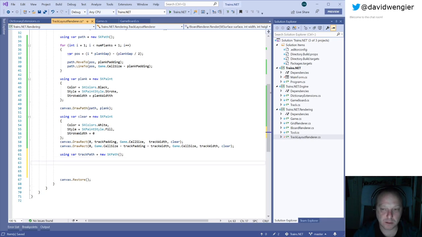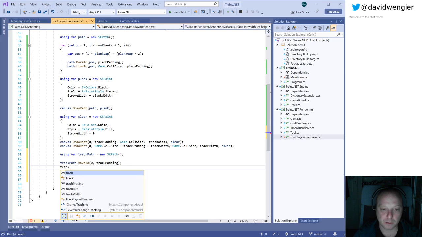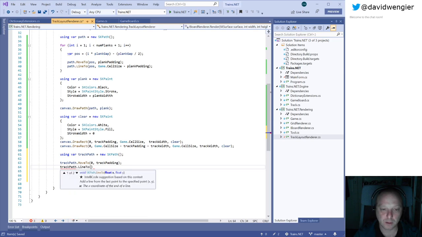Alright, so we have a track path, and we're going to move to, where do I want to move to? We want to move to 0, track padding, and we want to line to game.cell size, track padding.